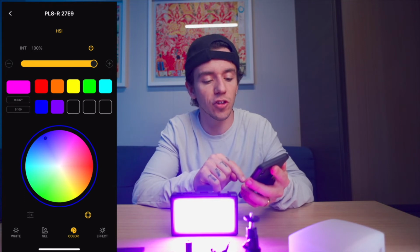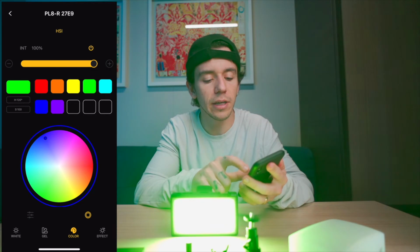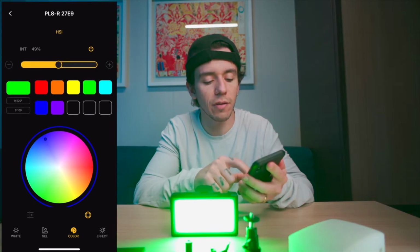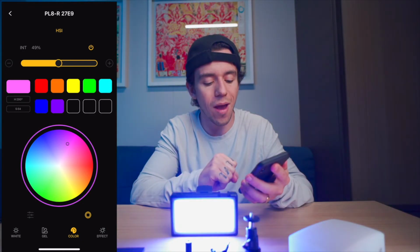If you press the little circle here, you're gonna be able to choose the color individually: yellow, green, blue, very practical. Or you can select on the color wheel as well.